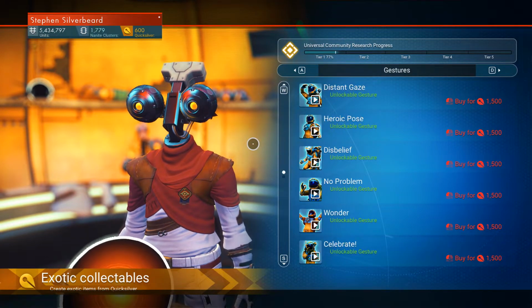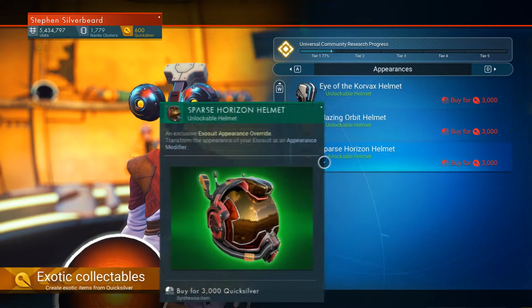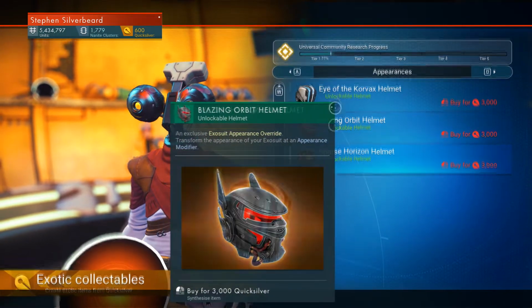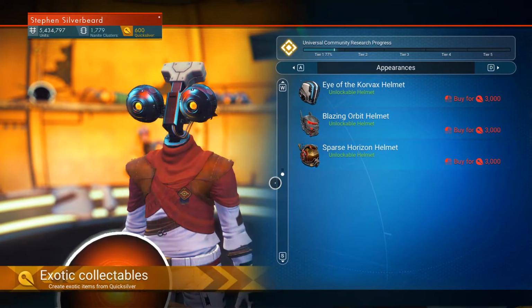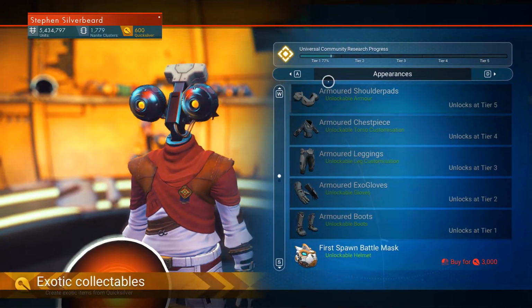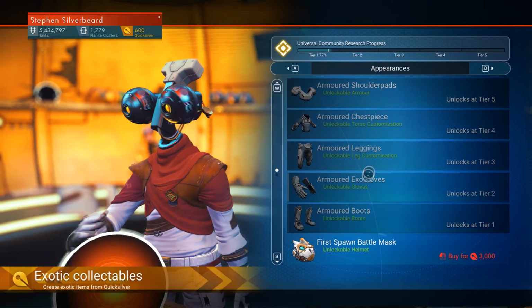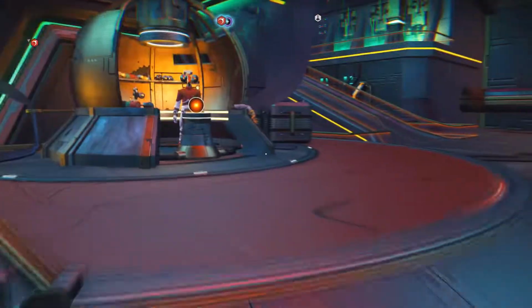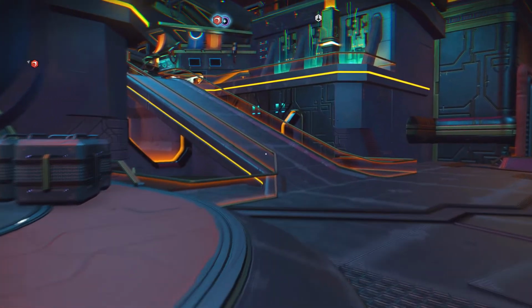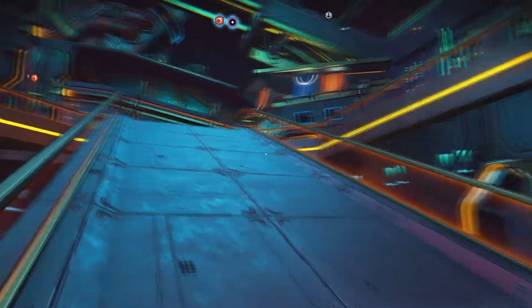Base building parts, gestures. So this is appearances. Now these have been around for some time as well. The Eye of the Korvax, blazing orbit helmet, sparse helmet. So this is new. It unlocks at tier 1. So this must be related to a mission, but I'm not sure where the community mission is coming in. And if you know, feel free to chuck it in the comments. Anyway, let's just get on with the Artemis mission.